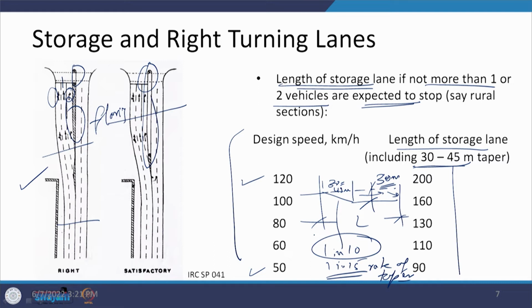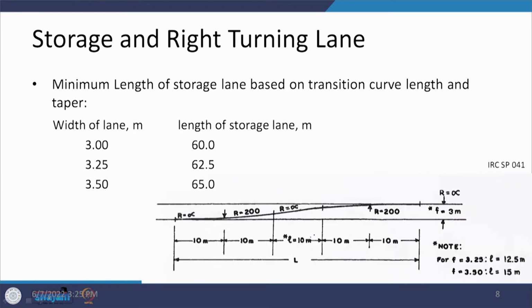In normal conditions, we discussed these transitions in the medians, etc., and that was 1 in 15 to 1 in 20, but on expressways it was 1 in 50. So, here again we have the same case where we are going to provide a transition from one section to another section, and that is where the transition curve has been utilized. So, there is a transition curve on this side or on another side.